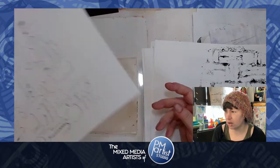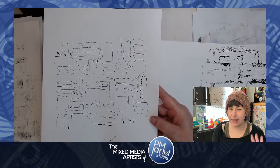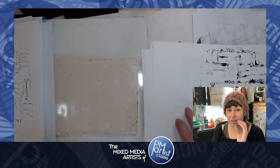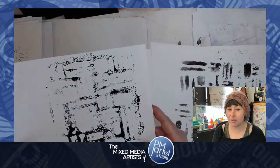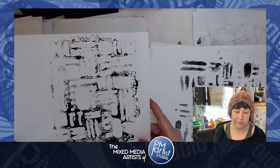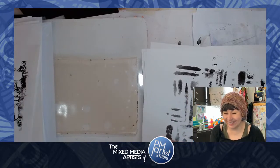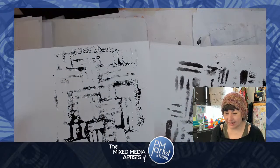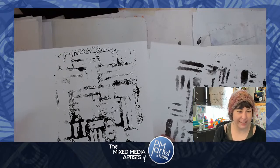Now, I think what you need to do is grab some print stuff from your junk pile and try to get the plate going really nice and then start some of the good ones. I'm just nervous that if you start using these up at the beginning, then we're not going to see the wonderfulness. This is its last journey on the plate, and that way you guys have to hang out and watch for the awesomeness at the end.